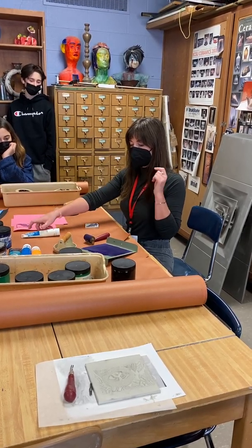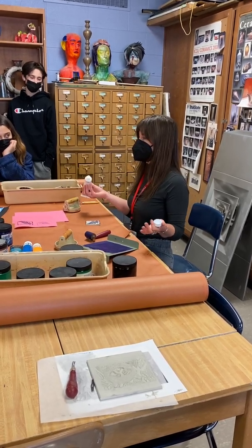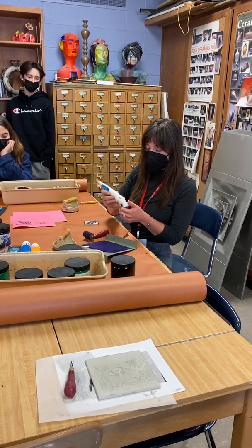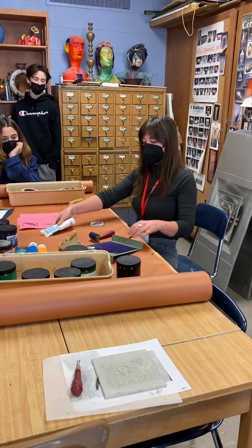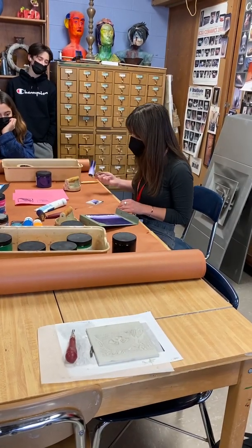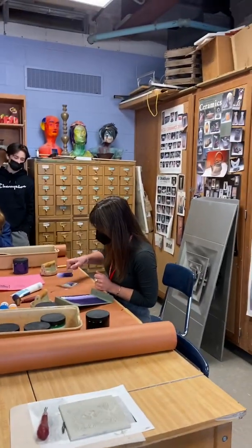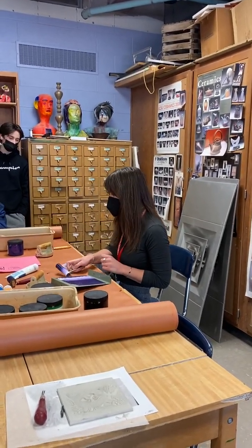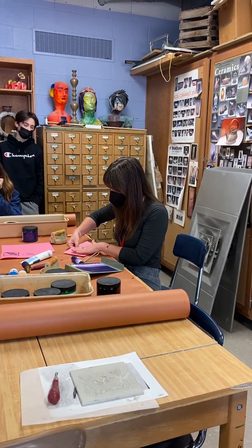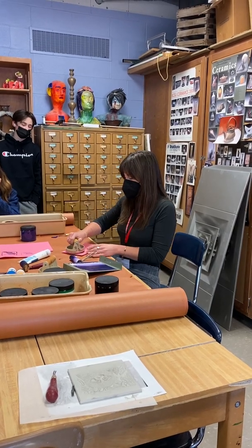Let's do a gradient. And I'm just gonna stick with the purple because I used too much and we don't wanna waste if we don't have to. So I'm just gonna do a little white here. And we're gonna make a gradient that is the purple and the white fading together. And if I go in both directions, it's gonna merge, right? So I'm gonna keep it in one direction. That looks good. Grab my pink, place it on. Not worried about being straight or in the center.